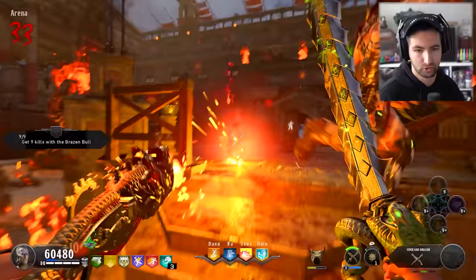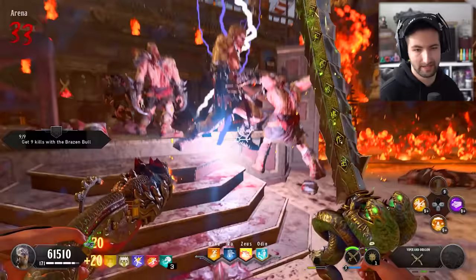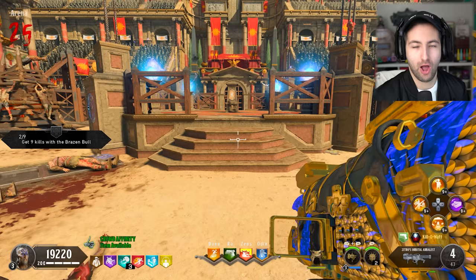I mean, I can try and get it back at least. We do have Mule Kick, but that's annoying. You see what I mean? This is not easy by any means. Good grief. I think I picked the wrong specialist. No. Okay, I was not going to stop there.